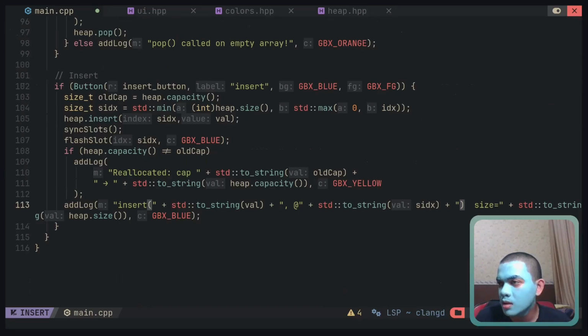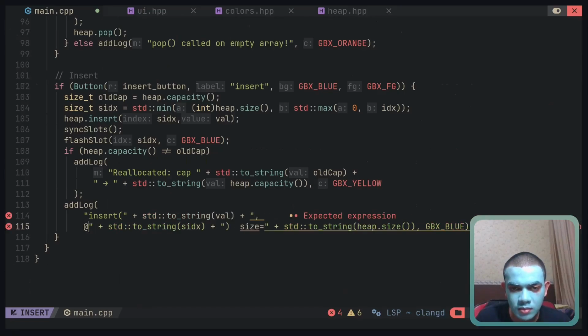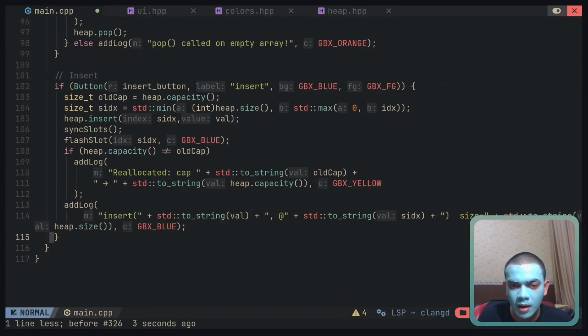Add log insert. Oh, I get it. Oh, I didn't know that.